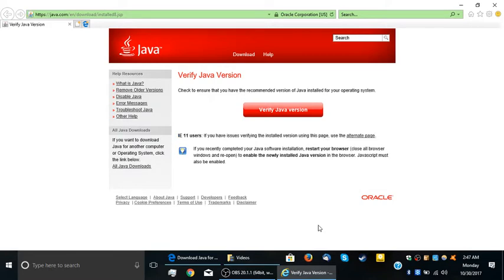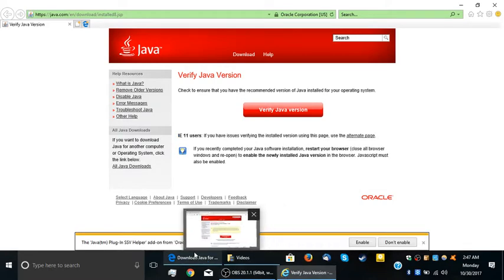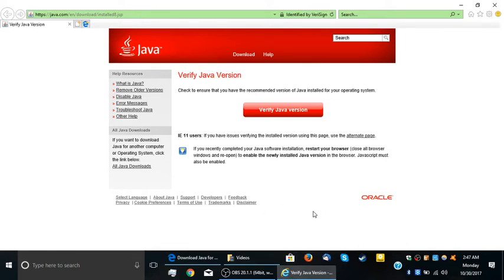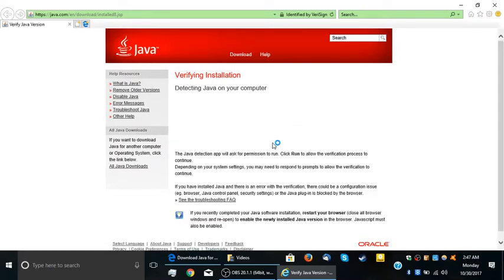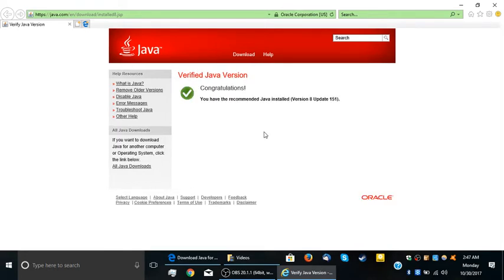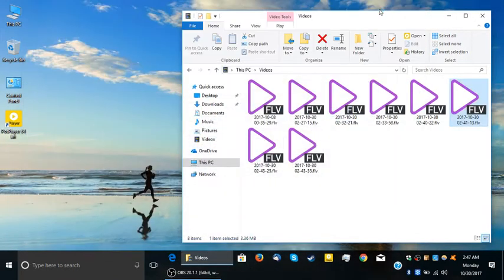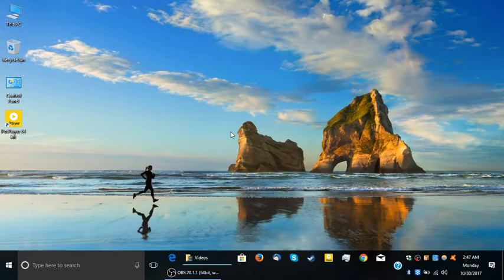All right, now. Okay, now. So basically, this is Microsoft Edge. This is Internet Explorer. Okay, and we want to enable it here. All right. Verified Java version. It should be a gray flash for a second. I think yes. There we go. And it's going to say yes, you have the correct version. Now let's close. Now we'll get to this, but this is actually Internet Explorer if you look closely. This is not Edge. But let's close both just for kicks. All right. Now let's take this away. So basically, in Windows 10, which is where this is, you have Microsoft Edge. All right.